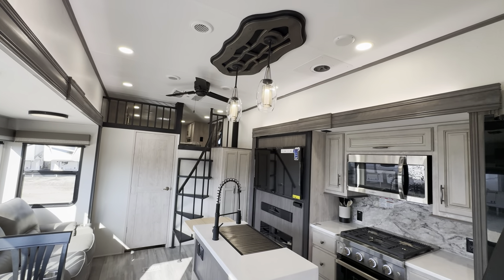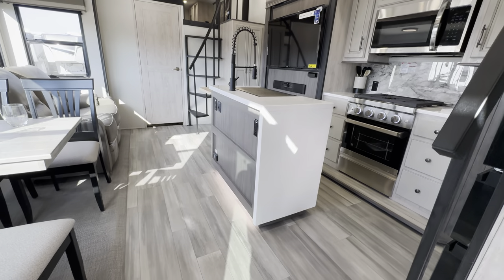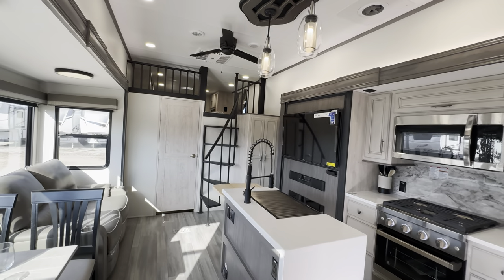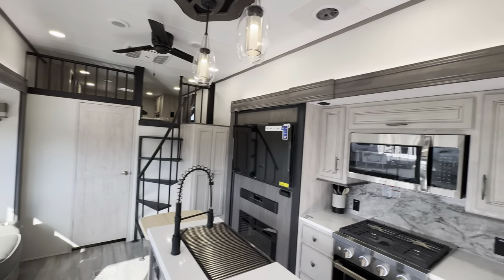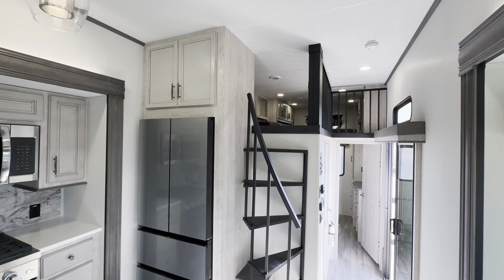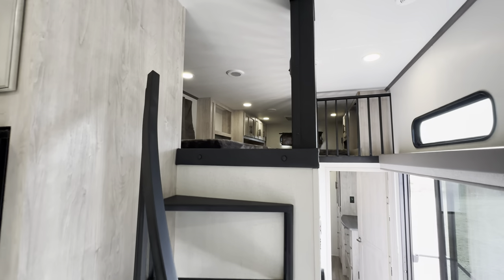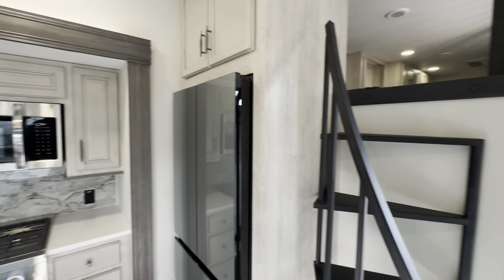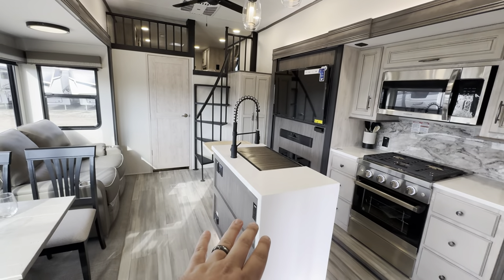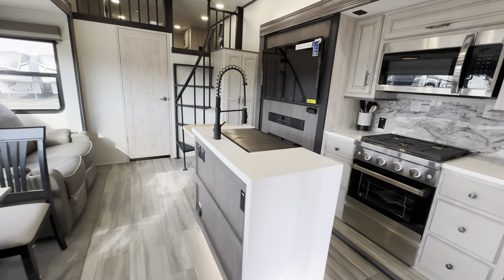So you got the loft up above, dual opposing slides, and you got a lot of living room space. Not a ton of seating out here, but in a family like mine you're often not going to be able to accommodate both comfortable sleeping and a ton of seating — so it really does not bother me. Massive loft bedroom back here, bathroom to the left, and with dual opposing slides there's quite a bit of room here around the island. I also like how they got that waterfall finish — it breaks up the light and the dark. Pretty nice.